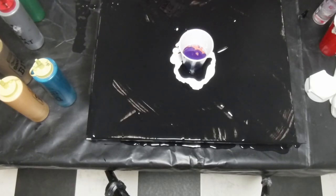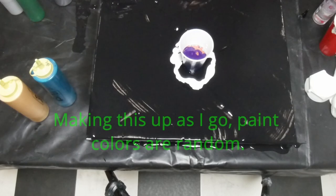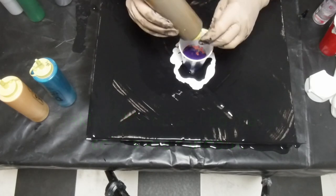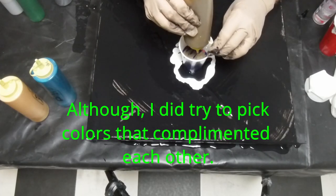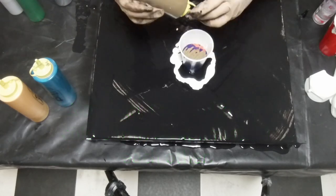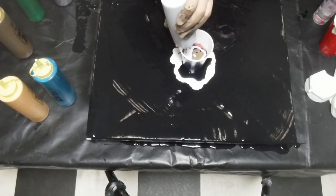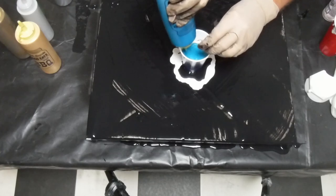Okay. Now, let's go with the silver. This is metallic gold. Okay. Let's put some of this in there. Some metallic gold, and we're going with a lot of different colors, I know. This is pearl white. It has a pearl essence added to it. So we're shaking that up. Let's try that. Put a little pearl in there, pearl white. By the way, this is a 16 by 20 canvas.